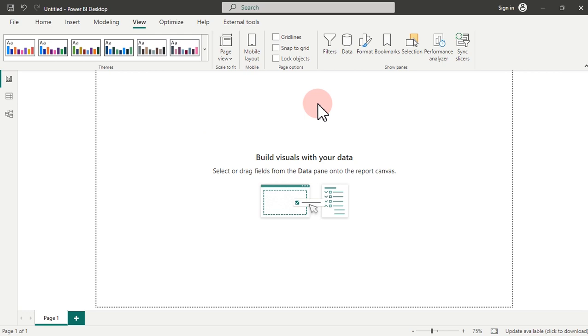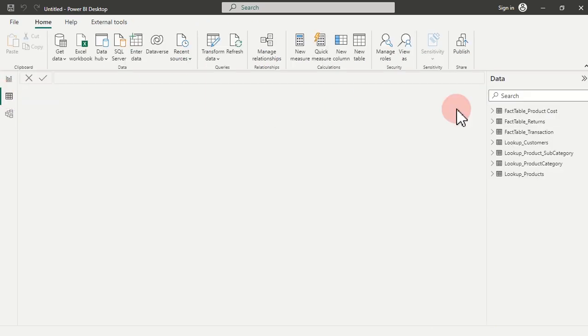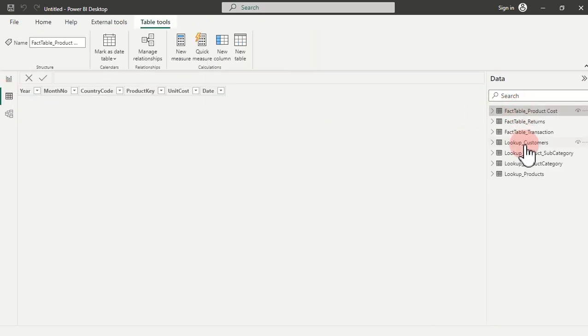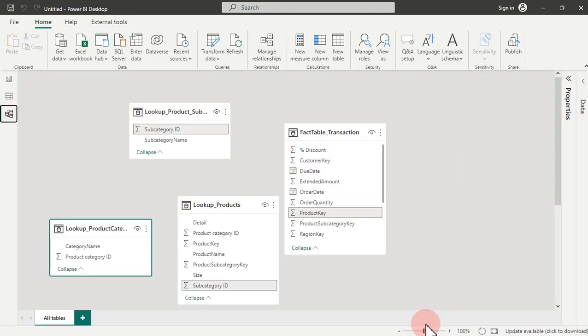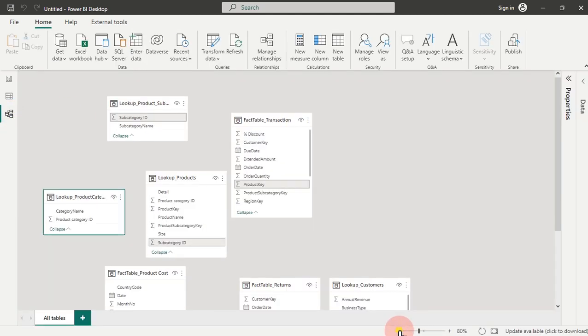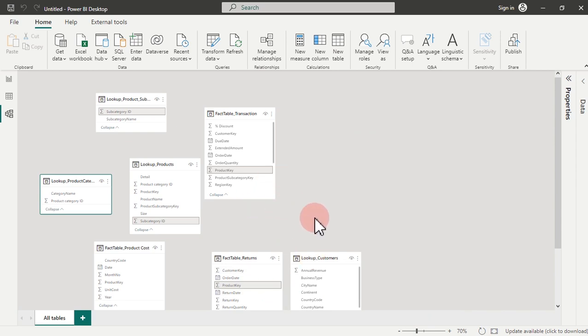All right, our data is here. If I click on this part now, I can see my data. All my tables are right here. I can decide to see it based on the relationship view right here. If I click on it, this is what I have. Let me just minimize this and put it on something like 70. That shows all the tables.